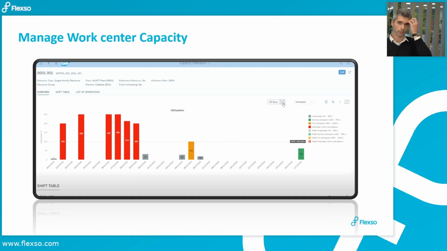As you can see, when it's in red, it means you have an overload in terms of capacity planning, so over 100%. If it's green, you've got a normal capacity going on. You cannot just view this overload for your work center, but you can also do some changes. So if you click on one of those days that would have an overload, you have two options. You can either reschedule that production order operation, or one of the operations on that day, towards another day, but within the same work center. Or you can enhance the work center capacity itself.